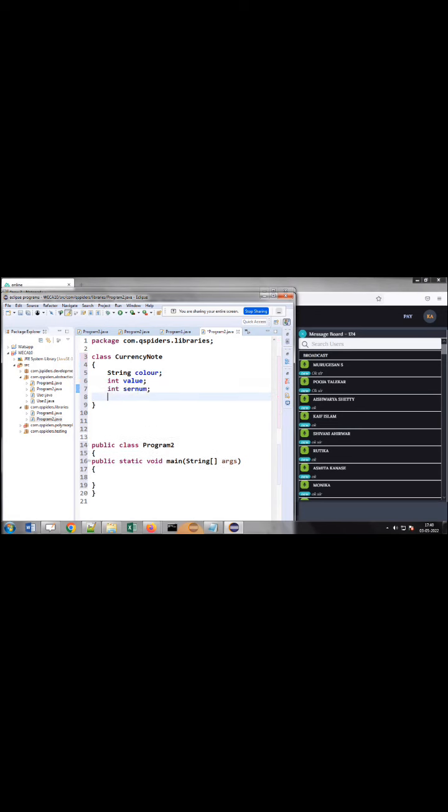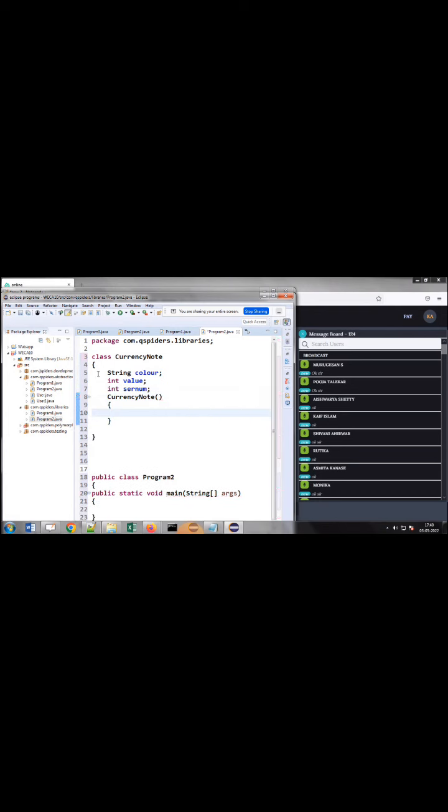Next, the currency note constructor: input arguments, local variables and global variables have the same name, because every object should have different values. This dot color is equal to color. In the same way, this dot value is equal to value, and this dot serial number is equal to serial number.